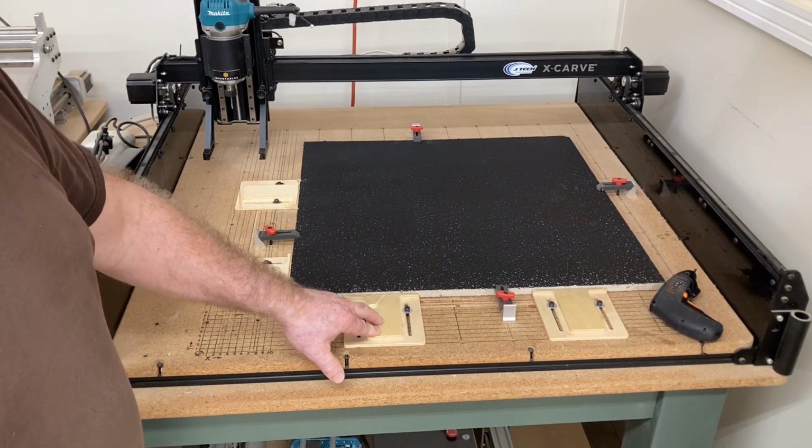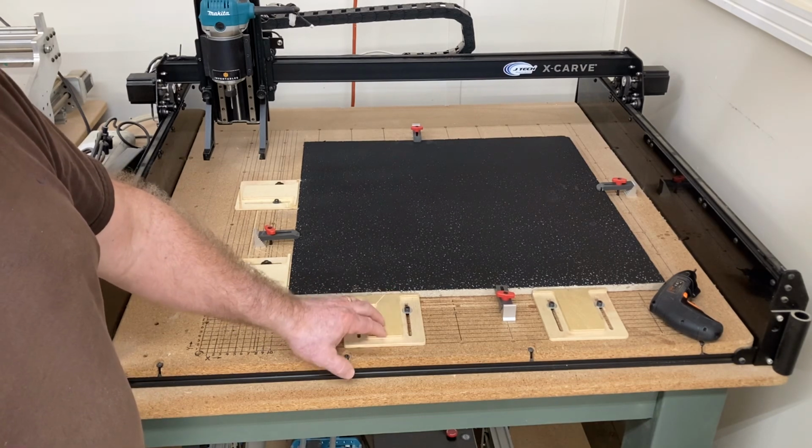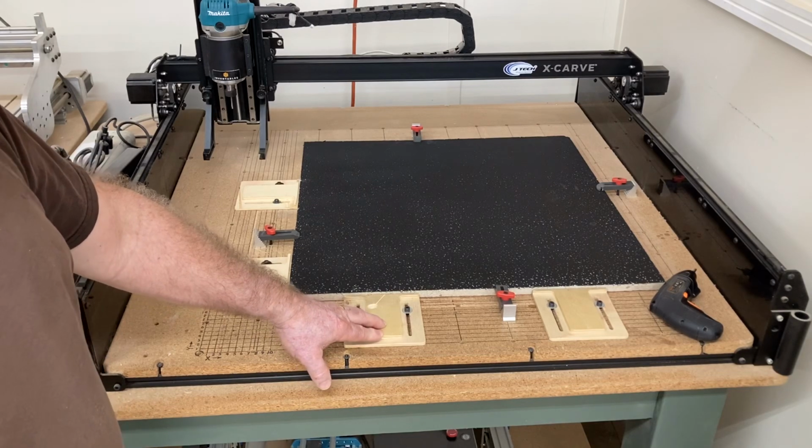I don't go real fast. Quite frankly, I could speed this up and go much faster, but it's really not a speed type of project.